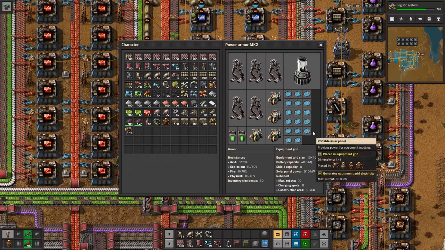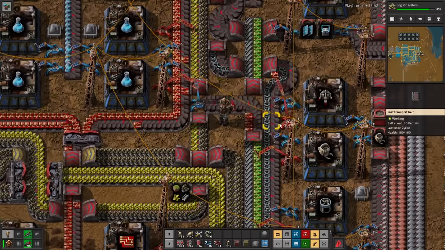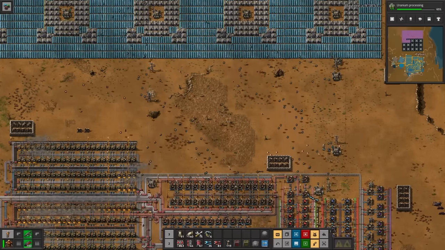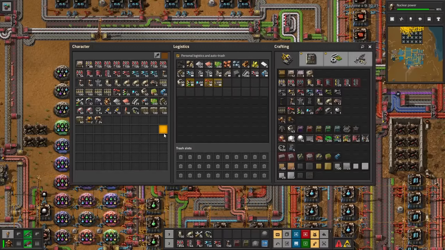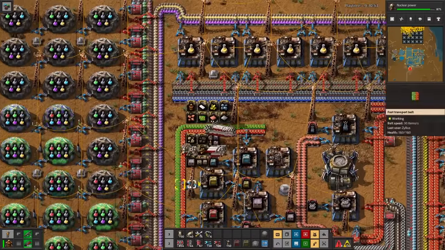Alright, thanks to those modules, I've now got power armor, which can fit way more personal robots and exoskeletons. I've also finally researched requester chests and added Logibots to the network, in addition to adding tons of personal logistics filters in preparation for the long build ahead of me.